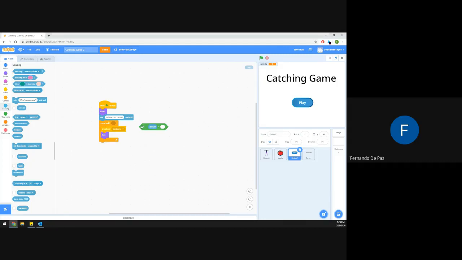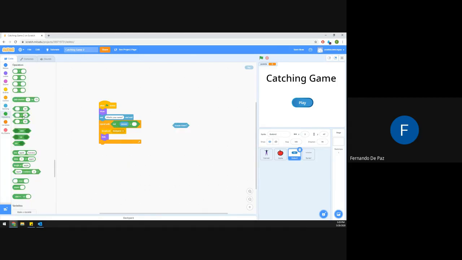Okay. So one more thing we have to do is when you click on the button. So let's grab a when I'm clicked. Let's see, touching. How does the click thing happen? On mouse down. Yeah, so this one.